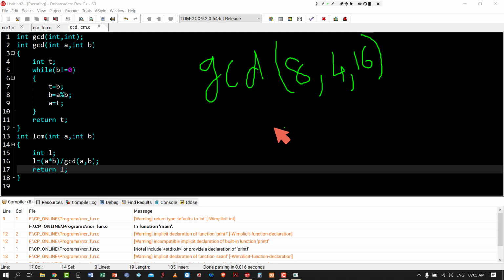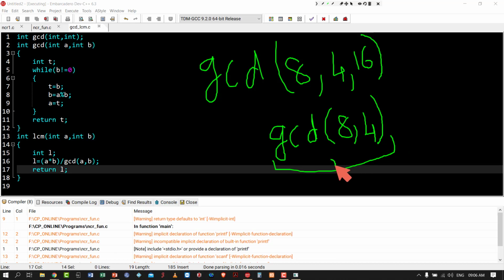First I will calculate GCD of 8 comma 4. Listen carefully. First I will calculate GCD of 8 comma 4. So I will get a result. Let it be R. Then I will calculate GCD of R and 16.